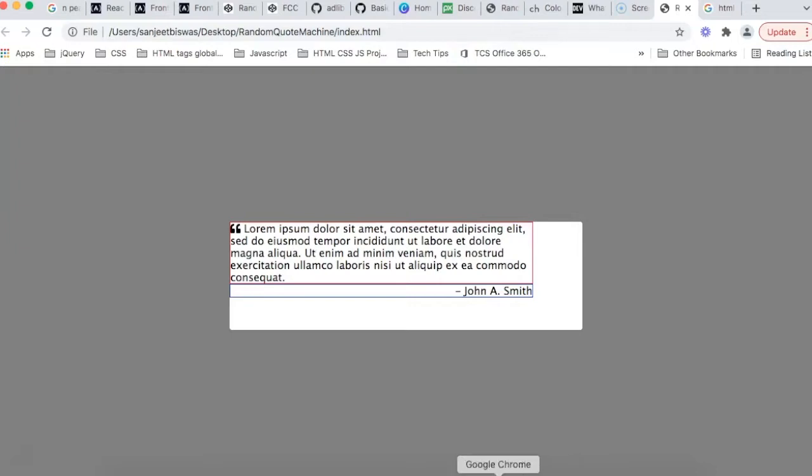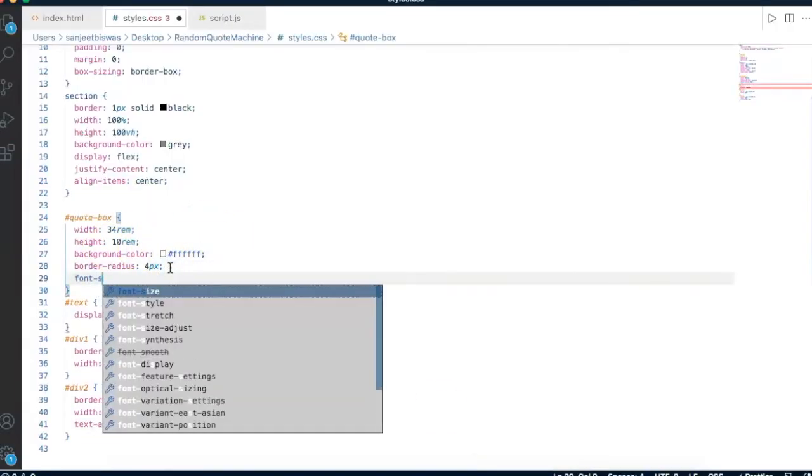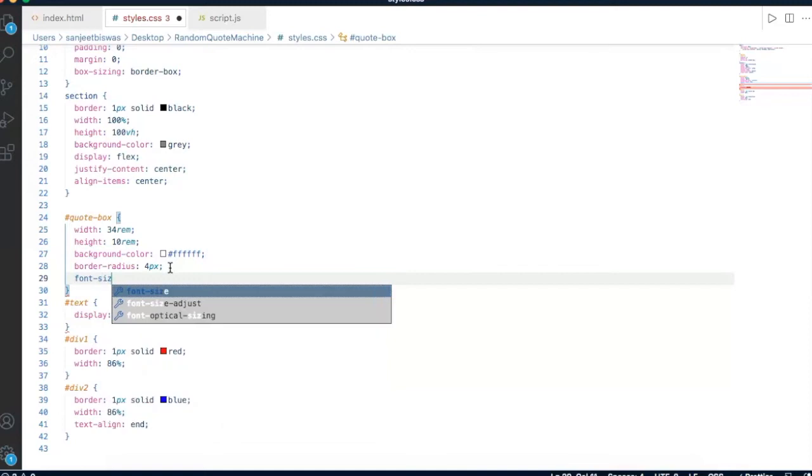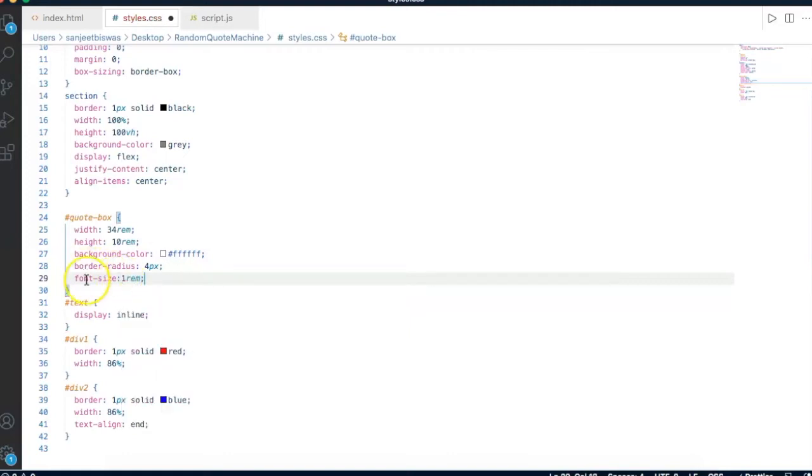Now is there any other styling that we can use here? Let me just make sure that we have this. No, I think we should be good here. We should be pretty good here. So let's do this now. All right, instead of doing this, let's first adjust some font sizes, for the font and the icon. What we can do is some quick styling. I want to make the font size here. Again, we could have done this later, but since we are talking about these elements, it's probably good to do it right now. I'm going to give it a font size of 1rem for the code box.